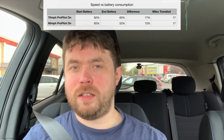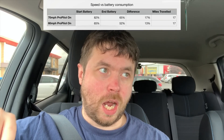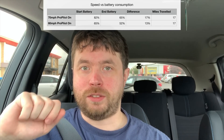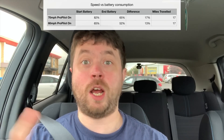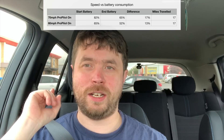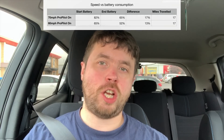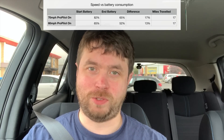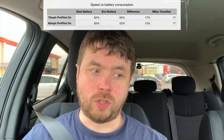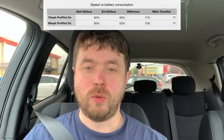Now, you could in theory stretch this out and say 17 miles, 17% — that's 1% per mile. I don't think that holds up, because firstly I've seen better than that. I think the reason is that to ensure I was doing the same journey over and over again, I was doing a loop — going down the A-road about 9 miles and coming back about 9 miles. What that means is for each journey I did two accelerations from pretty much 0 to 70 miles an hour, which obviously massively ate into the range. You wouldn't normally do that every 9 miles on a long motorway trip — that's just crazy. And that's why we're seeing these lower percentages.